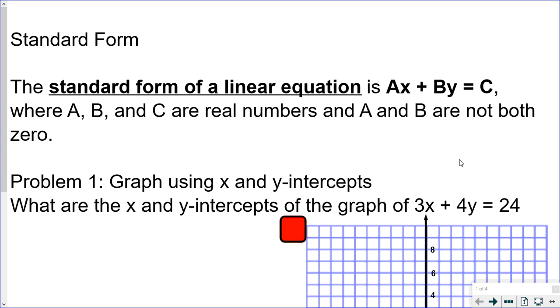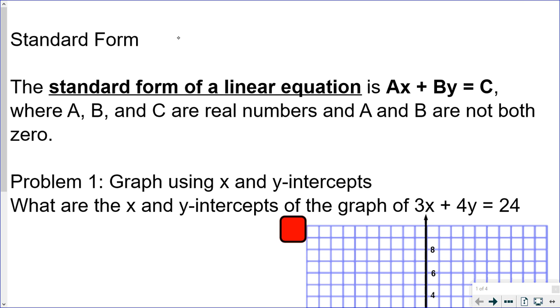All right, so this lesson is on the standard form of linear equations. Now, typically, if you're learning about the standard form, you've previously learned about slope-intercept form and maybe even point-slope form and maybe even direct variations. If you're not familiar with those, I'll put links up here in the top corner and you can see my lessons on those. So my students have already learned about those three things.